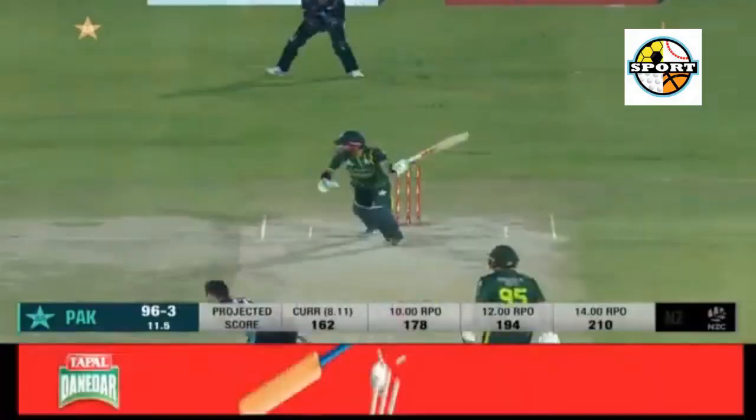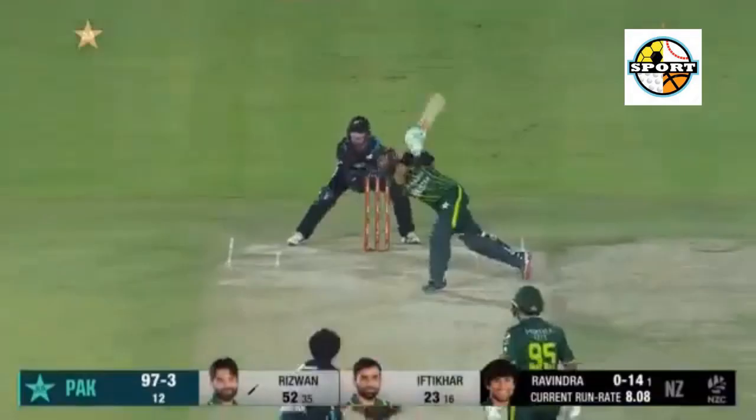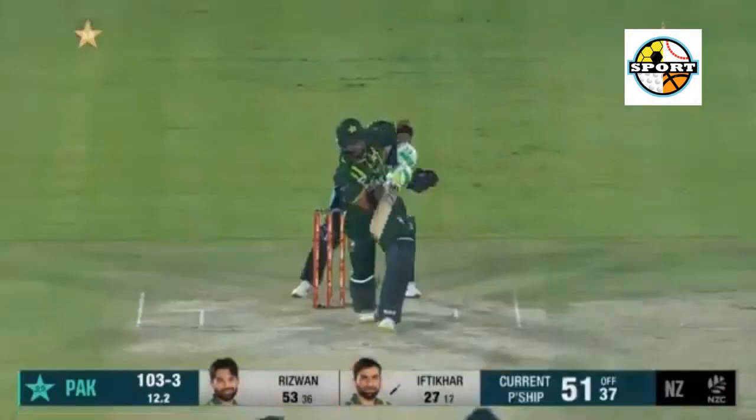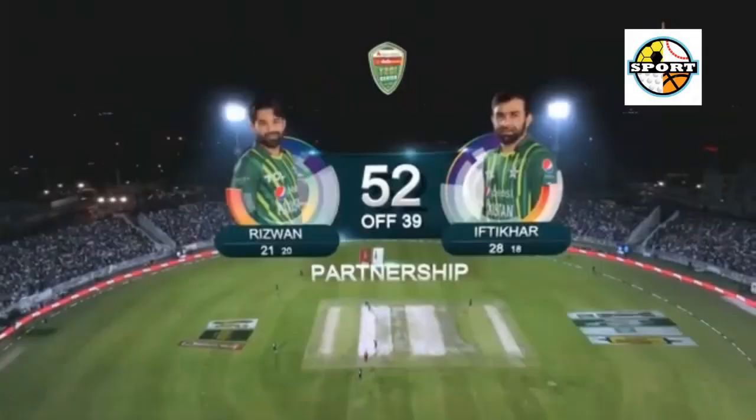14.4. Ihsanullah to Nishan, 6, and Nishan has the onus to bring down the rate as well. That's a typical one over deep mid. That was middled. 15.1. Harris Rauf to Chapman, 4, backs away and slaps it over cover for a 4. Moves into the 80s. Was a slower one, Chapman waited on it and hammered it. 16.1. Ihsanullah to Nishan, 4, slammed down the ground. 4. The bat face opened a little.